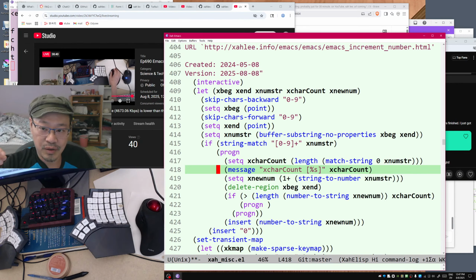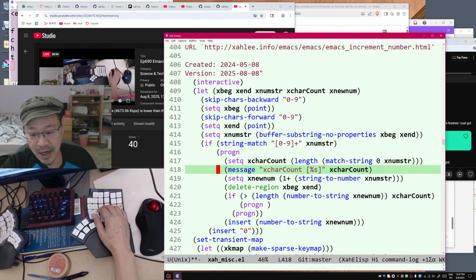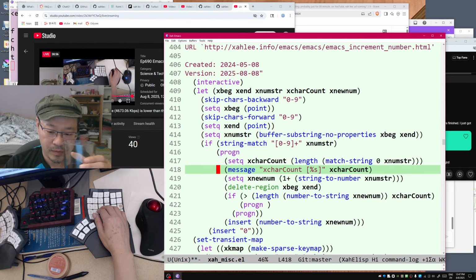So if you want to do huge amounts of text processing, like processing gigabytes, terabytes, like Google or whatever, or language translation, then you move to Python or whatever, Golang.